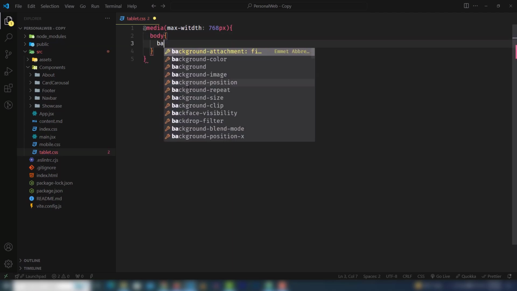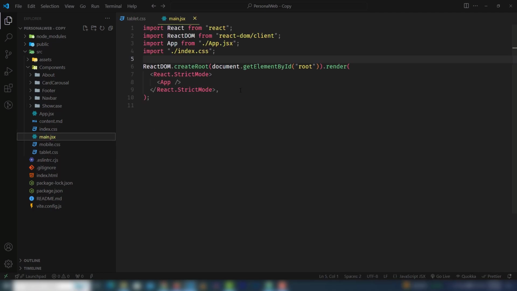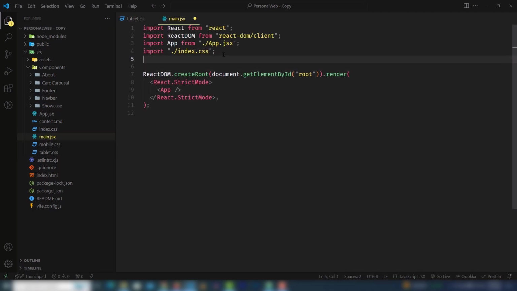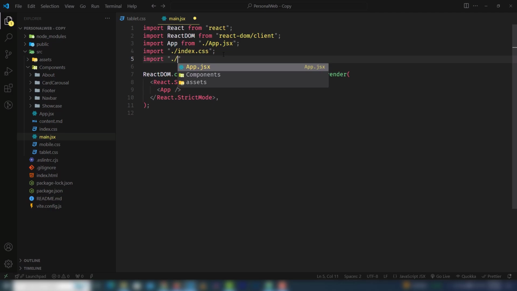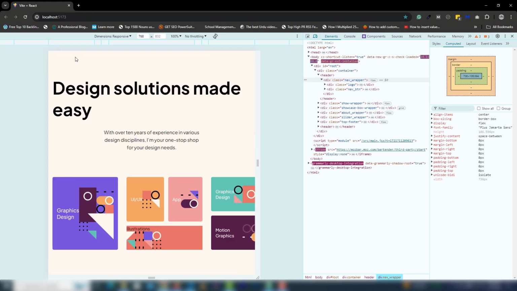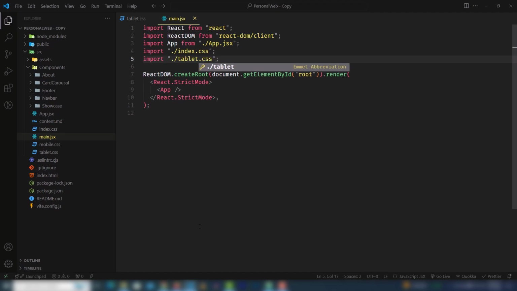I'm going to change the background color to red, and also you need to import that file in your main.css main.jsx file, because it covers the whole website, mobile.css. Let me save it, and it doesn't work. Okay, I need to change the tablet.css.